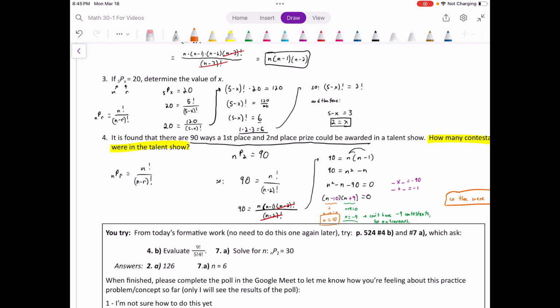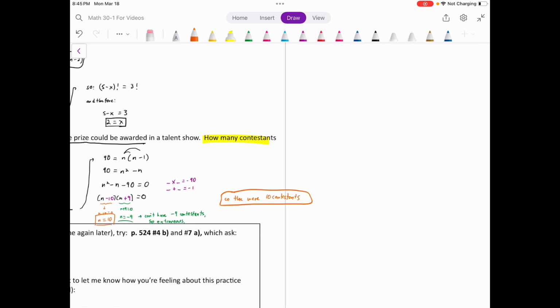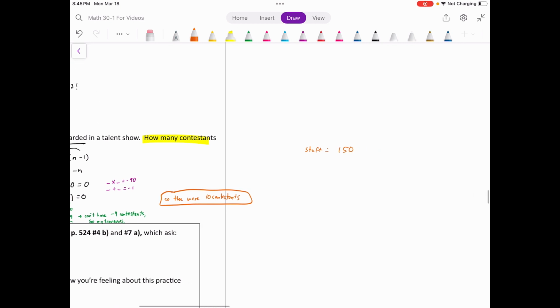Now you should explain yourself. If this is like a written response question, you should say, okay, I know they're consecutive, but like if we had stuff equals 150 or something, right? You could explain that the factors have to be consecutive, right? Because that's how a factorial works. So it might be something like we need 3 numbers in a row that multiply to give us 150. Right? N times n minus 1 times n minus 2 equals 150.